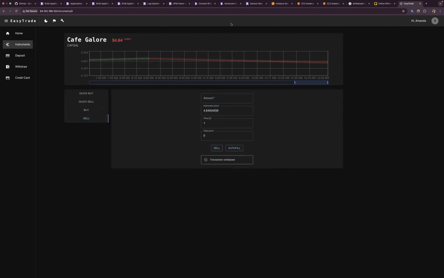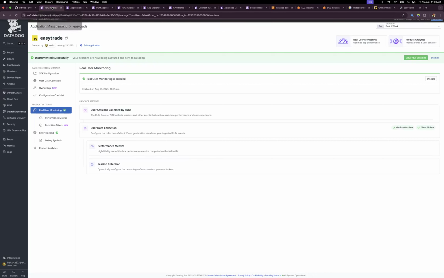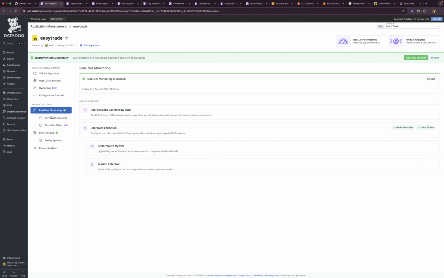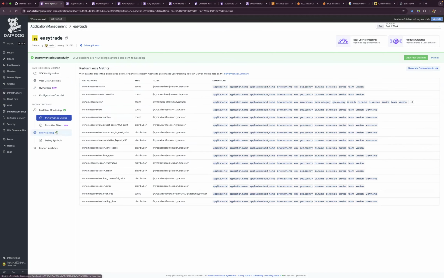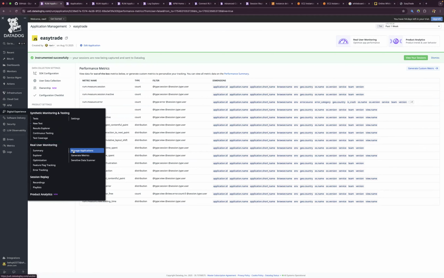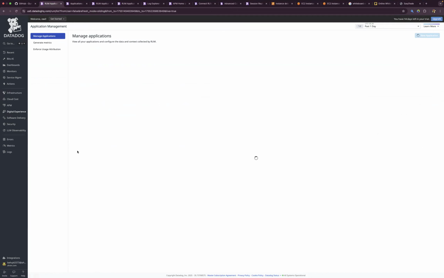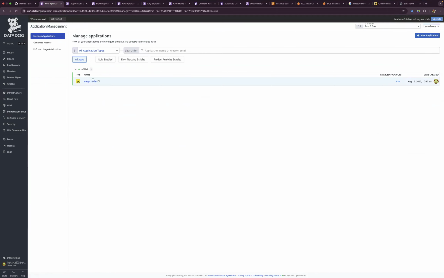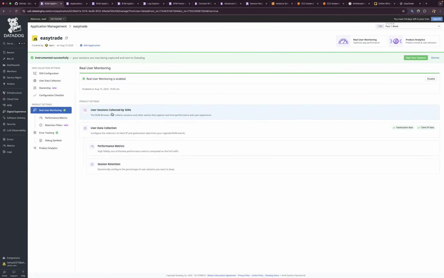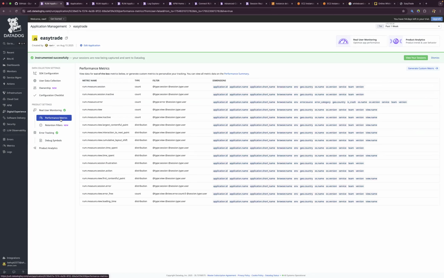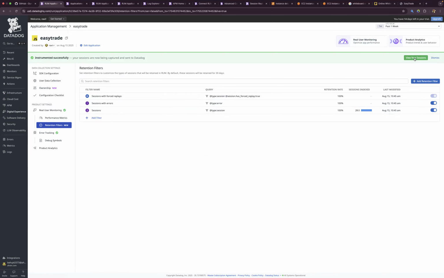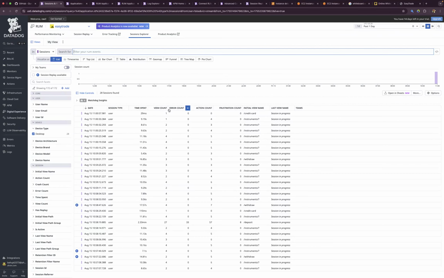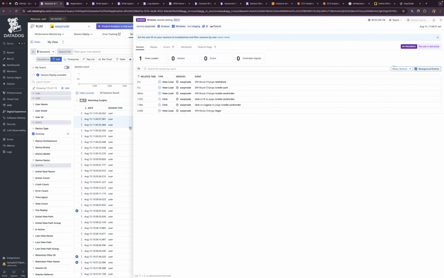Okay, so my applications are built now. If you go to your application and you see this, data is coming up. Again, you go here and manage application. Open this, enabled. You click on this. If you see performance metrics, retention, and you want to view your sessions, whatever the credit card that we have done, it is enabled.